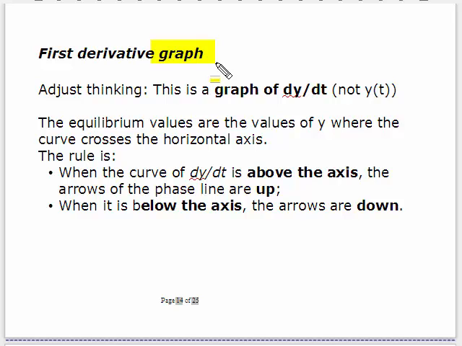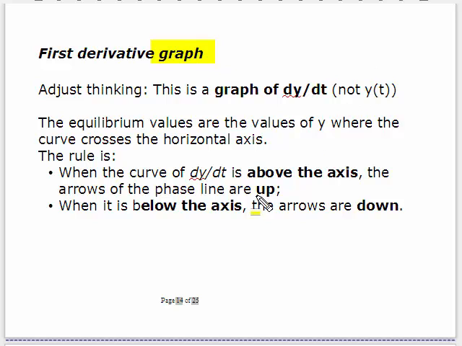Now that's kind of strange because we're thinking all the time we're looking for a solution y of t, but this is not y as a function of time, it's just values of y. In a sense, we're looking at the graph of dy by dt against the y-axis, but we put the y-axis horizontally. If you don't think like this, if you think this is a solution, then you'll be mentally taking the derivative and you'll end up with all the signs wrong. I'll show you this, but like I say, it takes some adjustment in thinking.